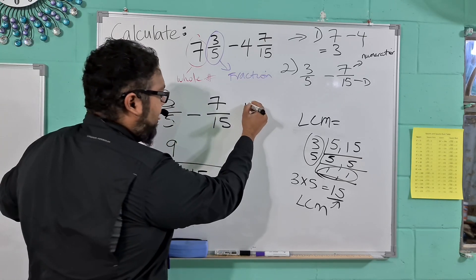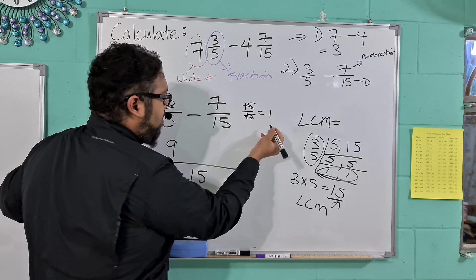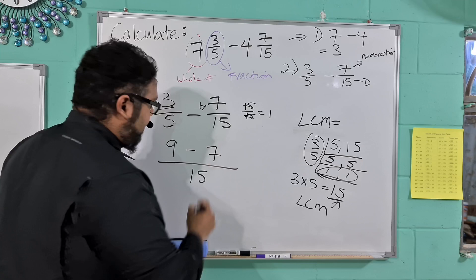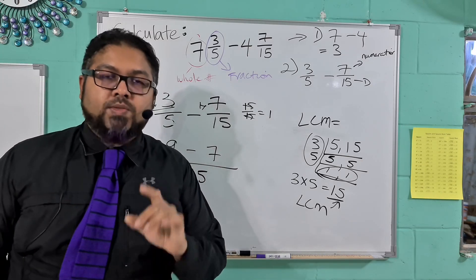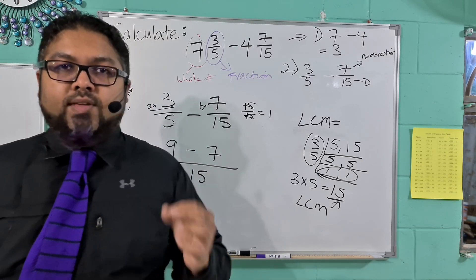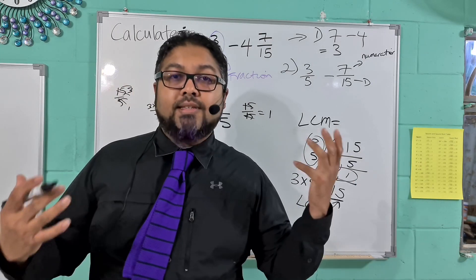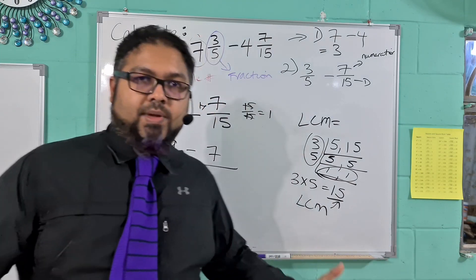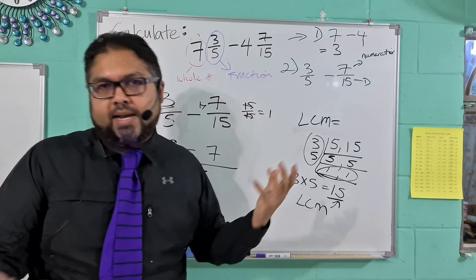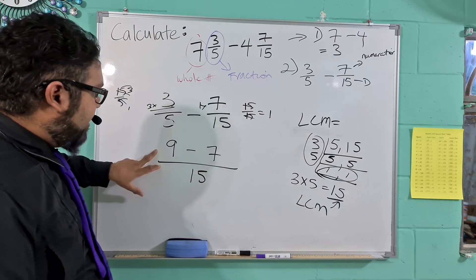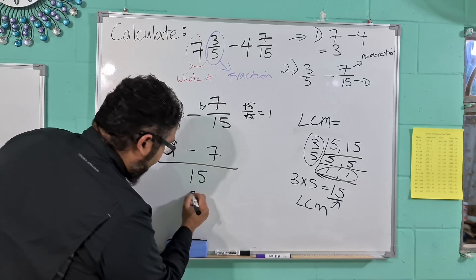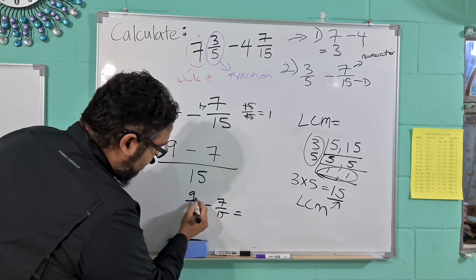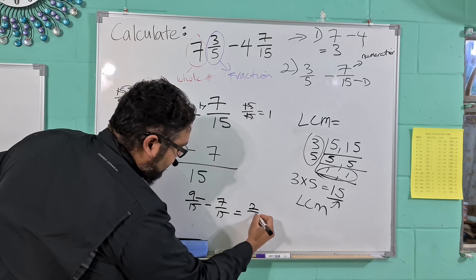So what we see here is what I talked about earlier. If they gave us a question with fractions and the denominators was the same, that would be super easy. We wouldn't have to do anything. We would manipulate the top numbers alone. We'll just minus the top numbers. So what we could see here is we essentially have two fractions. We have 9 over 15 minus 7 over 15 minus the top number 9 minus 7, 2 over 15.